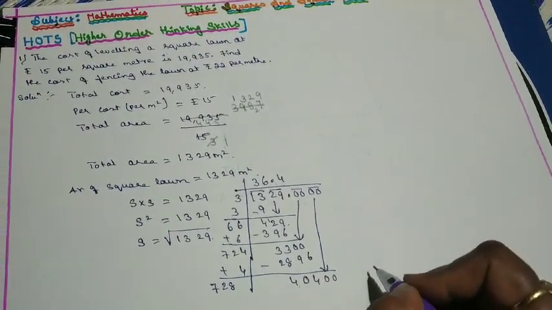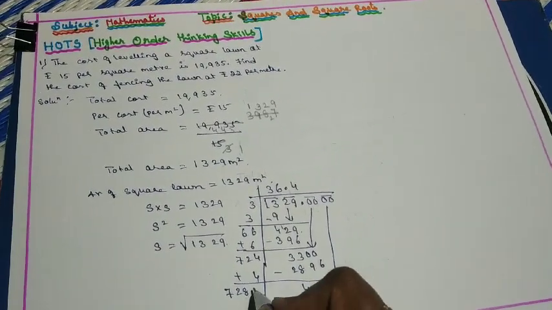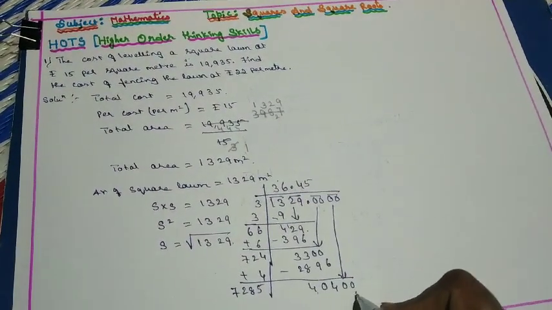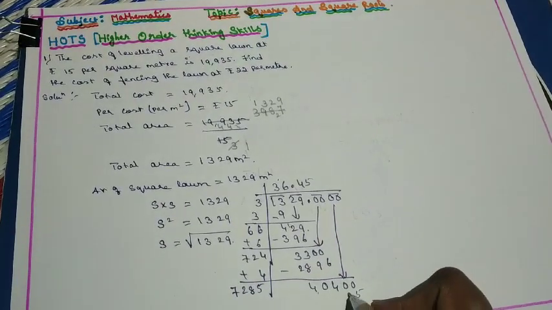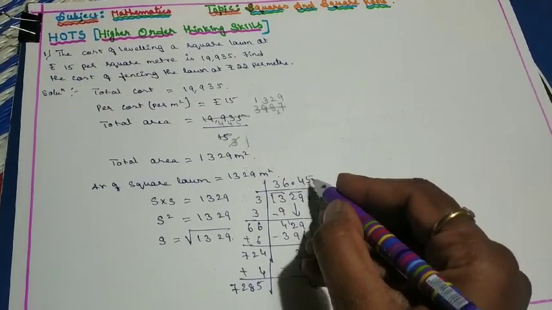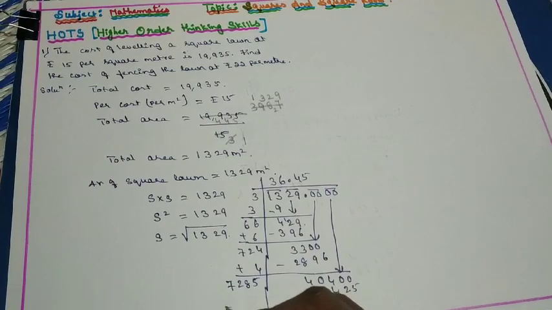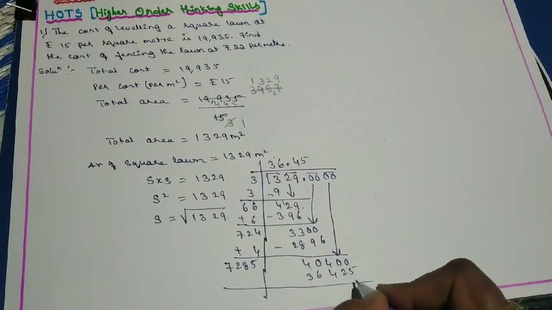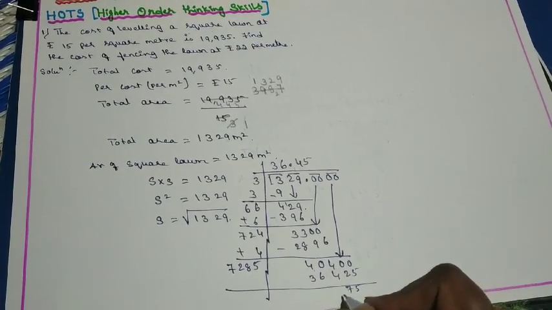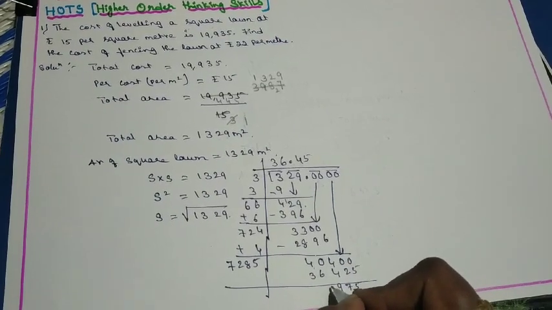You find till 3 decimal places, children. Later we'll round off to 2 decimal places. Then I'll go for the 5 table here. 5 5s are 25, 5 8s are 40, 42, 5 2s are 10, 14, then 5 7s are 35, 36. So nearer only. Then subtract. 10 minus 5 is 5, then 9 minus 2 is 7, then here 13 minus 4 is 9, then here 9 minus 6 is 3.